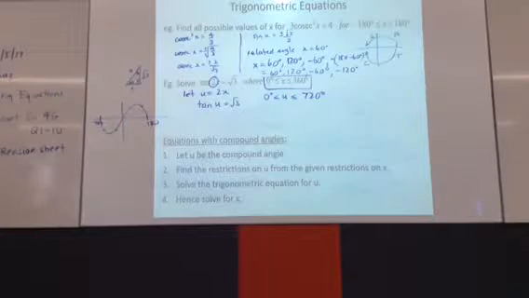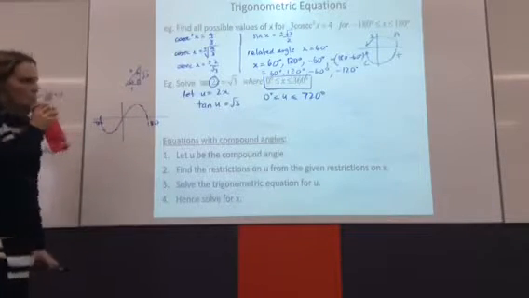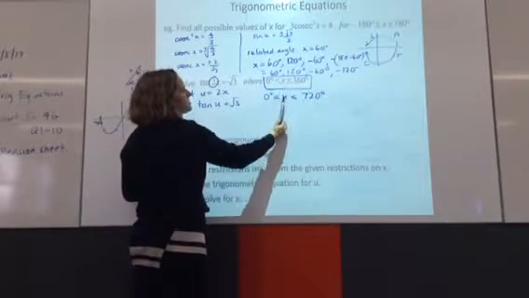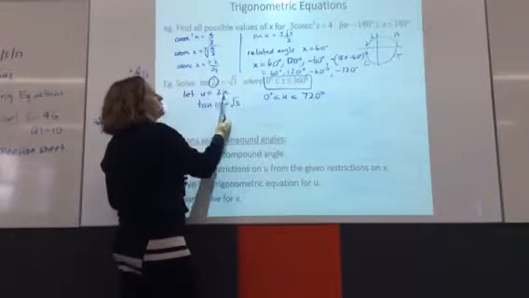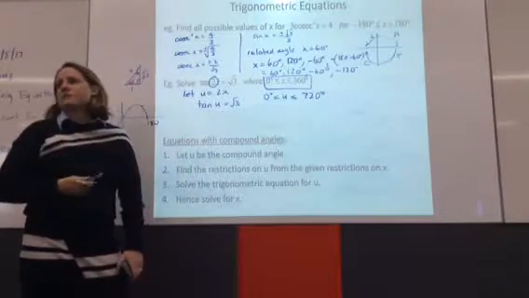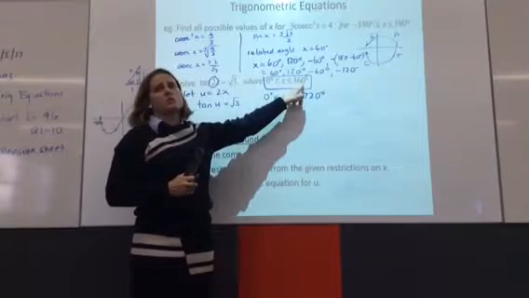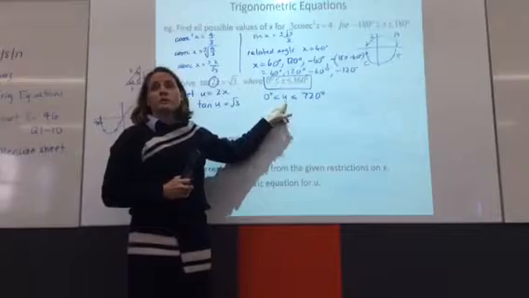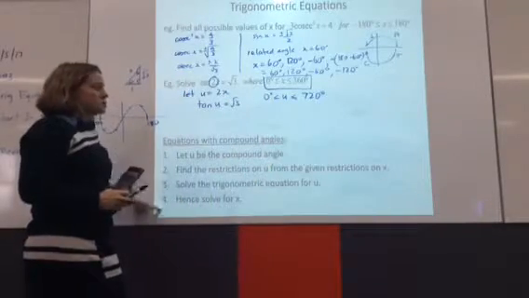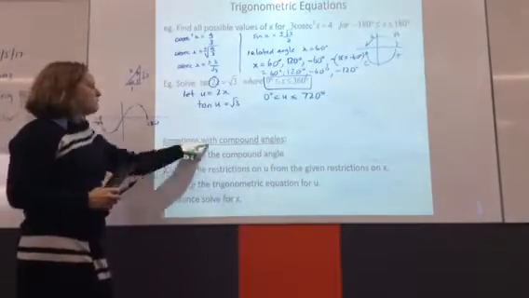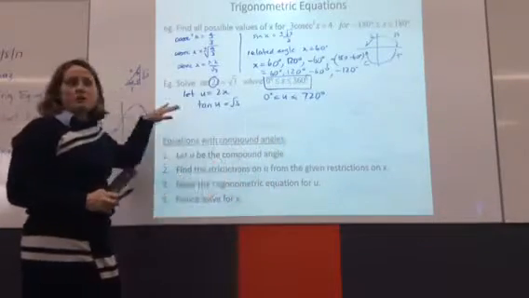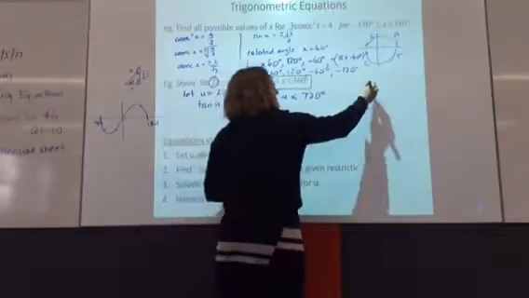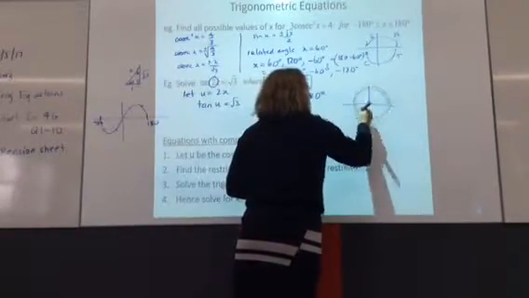Now, did everyone pay attention when I did that? No. When I change my pronumeral from x to u, u is 2 times x. Yeah. So instead of going around once to 360 degrees, I'm going to go around twice to 720 when I'm dealing with u. Now, this list here tells you the steps to take to solve these compound angle problems, okay? And I'll do another one tomorrow that's a little bit harder, but I'm just going to solve it the same way. So I'm going to go around twice.